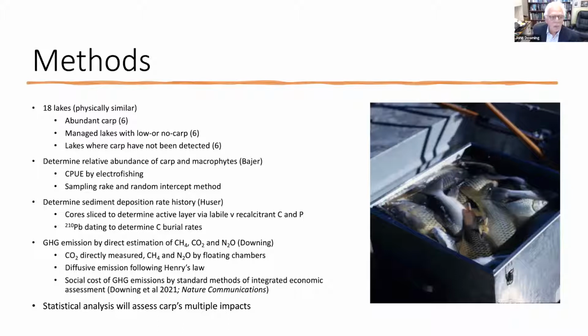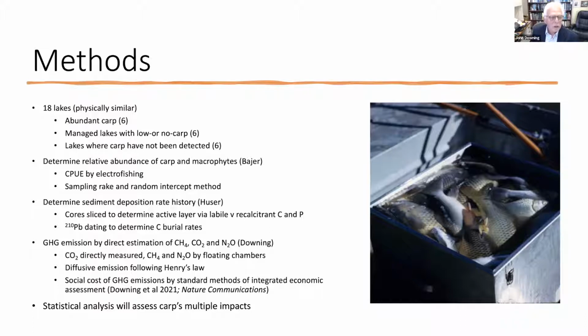Przemek will be mostly working on determining the relative abundance of carp and macrophytes among these systems, and that'll be determining CPUE by electrofishing, sampling, and random intercept method for macrophytes. Brian will be working on determining sediment deposition rate history by slicing up cores to determine the active layer and the amount of labile versus recalcitrant carbon and phosphorus, and also by analyzing lead-210 in those cores to determine carbon burial rates.